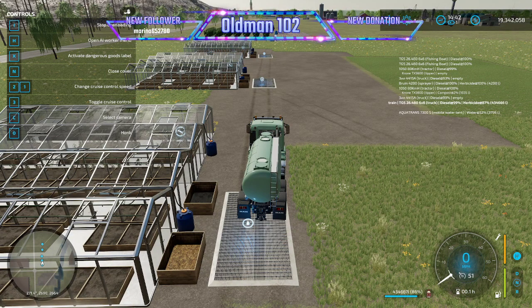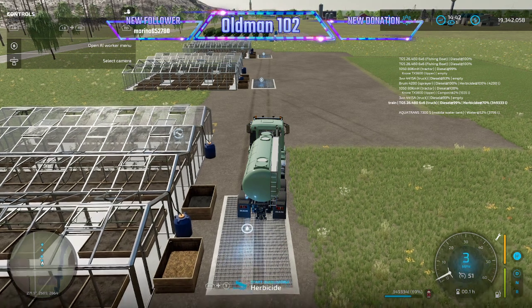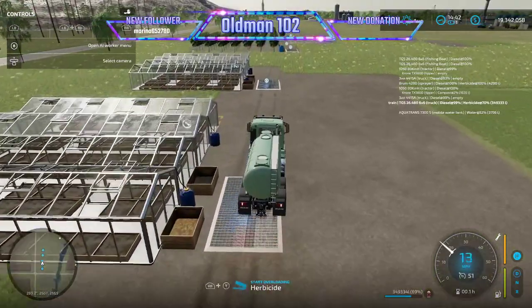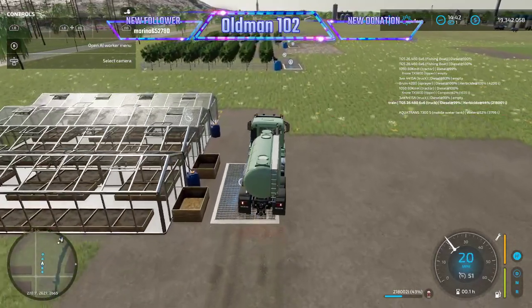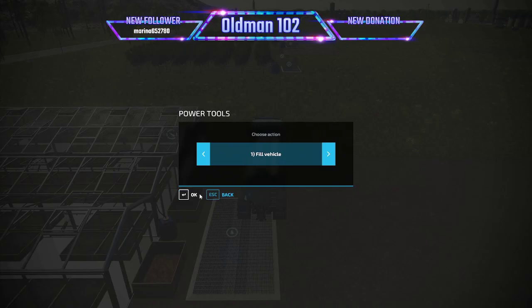So let's throw a little bit of herbicide in each of these. So a little bit of herbicide there. A little bit of herbicide here. Oh, and we only need enough to get like one pallet to spawn out. Throw some in this one. Let's grab some more herbicide.